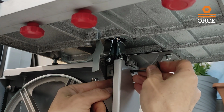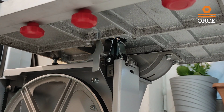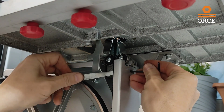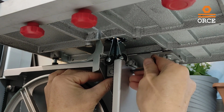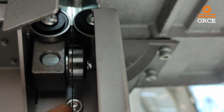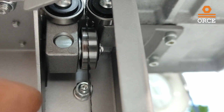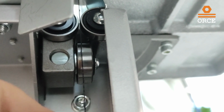Now the truss bearing. I'm going to use the same gauge as for the upper bearings, 0.5. To be honest, I'm not going to use the spy gauge. I will adjust it by hand. I just want to show you the result of my adjustment. As you can see, the saw blade is in the middle of the left and right bearing. On the back we have a truss bearing. As you can see, the blade is moving freely. It does not touch the truss bearing. When I press it with my hand, it starts to rotate.